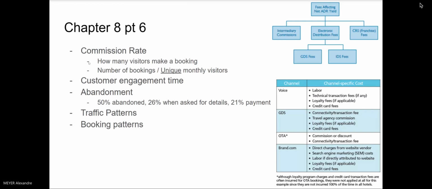You have to also look at abandonment. So abandonment is how many customers, or the percentage of customers, that leave the page. So, for example, a stat has shown that more than 50% of travel searches are abandoned. So you look on a website, you have a look, you end up closing the tab, and you're done. 50% of people do that. A further 26% opt out when they're asked for personal details. And 21% abandon when they're asked for payment details. So it goes to show that there's a lot of people who, upon visiting a website, abandon it. So a lot of hotels need to look at what they can do to decrease that number. How can they get customers more engaged?